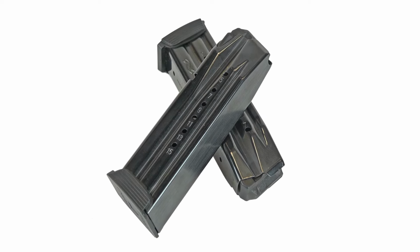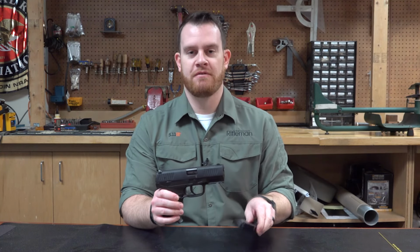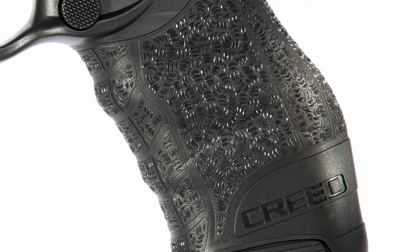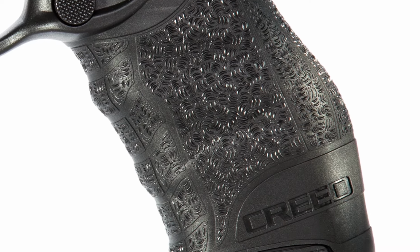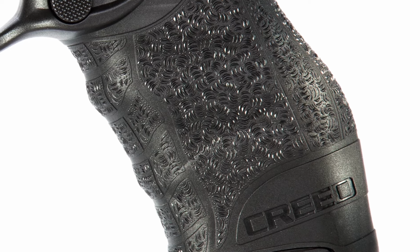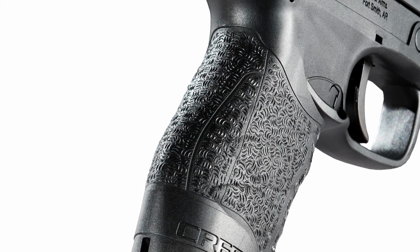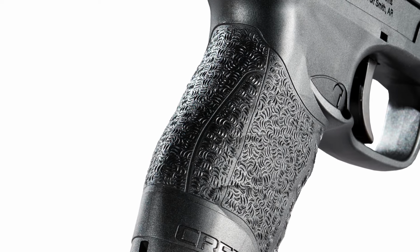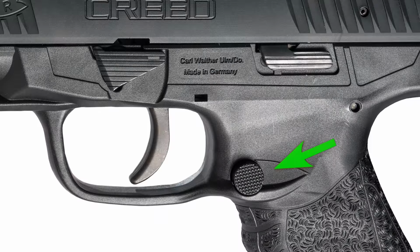So again, we're seeing that kind of full-size, duty-size, all-purpose pistol design. There is plenty of capacity in the magazines. There's vertical and horizontal texturing, and that kind of cross-directional design really is effective at helping anchor the gun in the hand. And as well, of course, another thing Walther is known for is contouring this grip frame to really fit the hand.